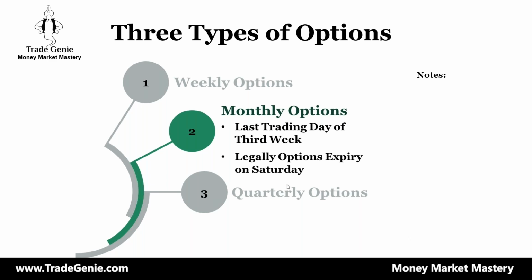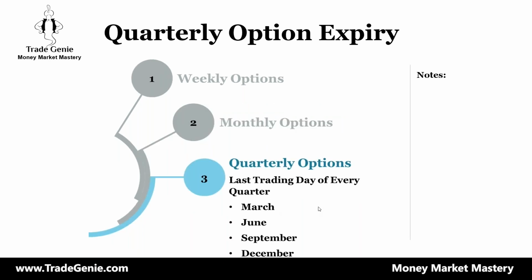So if March is there and February is not there, we can buy another weekly, January 27 options, or quarterly options. So I bought January 20th, I think. Yeah, January 20th. Okay, so now the quarterly options. A quarterly option expires on the last trading day of every quarter. The quarters are March, June, September, and December. So they expire on the last trading day of each quarter. That's why they are called quarterly options.